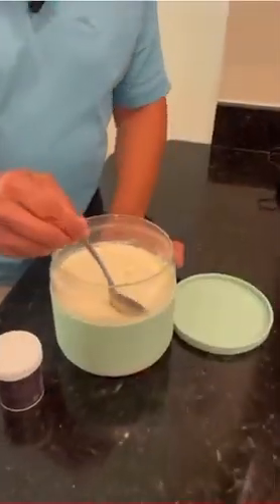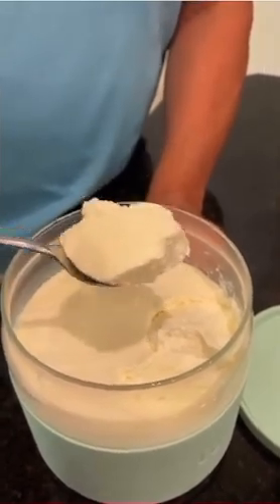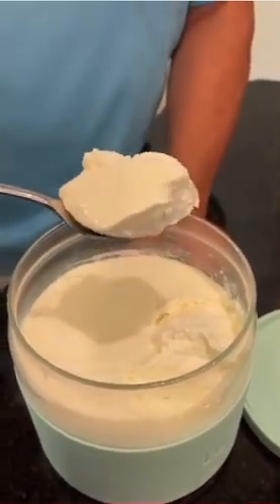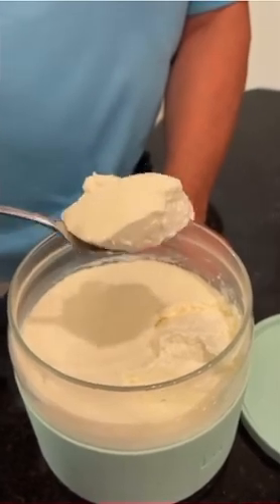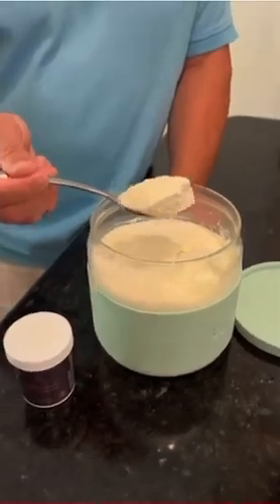You make the next batch from a little of the prior batch — a tablespoon or two — using that in place of the probiotic capsule. That tends to give you a much thicker, uniform end result. We consume a half cup per day with whatever you want — blueberries, strawberries, chia seeds, or whatever. And that's how we get all these big effects. This is a typical result of a subsequent batch made from a bit of the prior batch. You can see it's very rich and thick, unlike conventional store-bought yogurt, because different microbes are fermented for a prolonged period to generate higher counts.